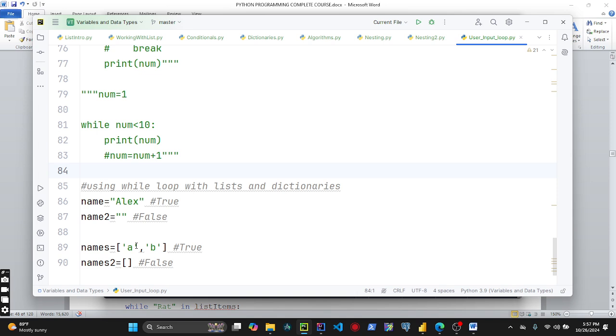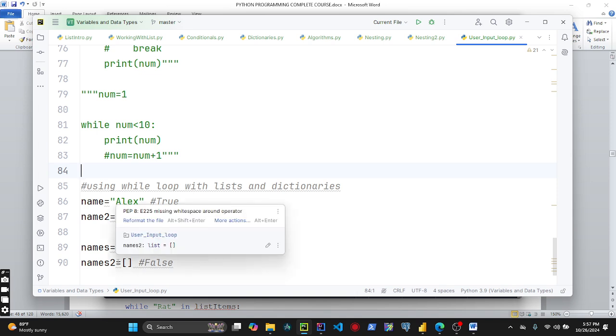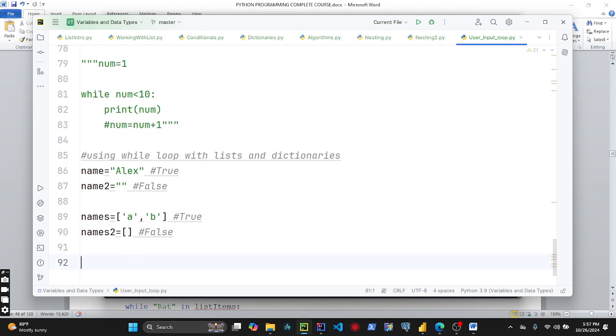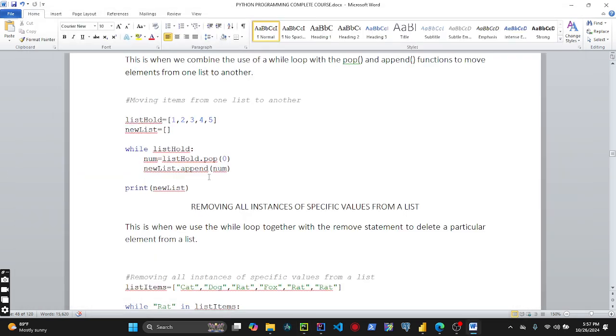And when we create a variable and we assign it a list that has elements in it, we see it as true. And when we create a variable and assign it an empty list, Python sees it as false. So having understood the concept, let's head back to our code.